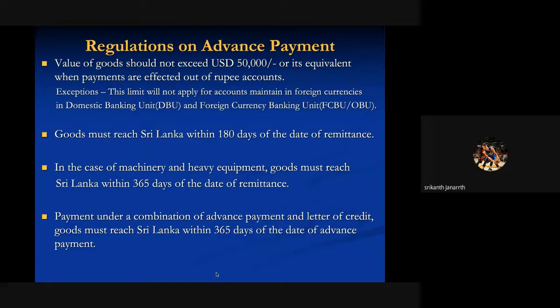That is not a violation, because you send the advance payment below 50,000. You should not exceed 50,000. You sent the advance payment of only 20,000, and the balance 80,000 you are doing through an LC, so that doesn't violate. It's well below 50,000. Only the 20,000 advance payment you need to consider. That is not exceeding 50,000. Anything in the balance going under any other payment terms isn't considered a violation. So you need to be aware of that.